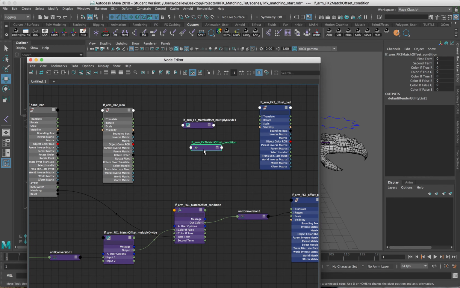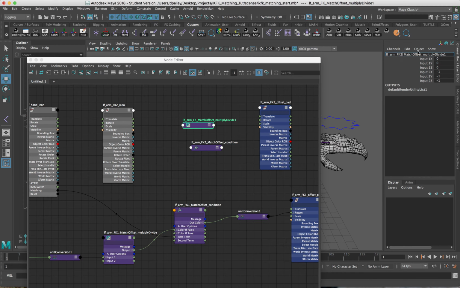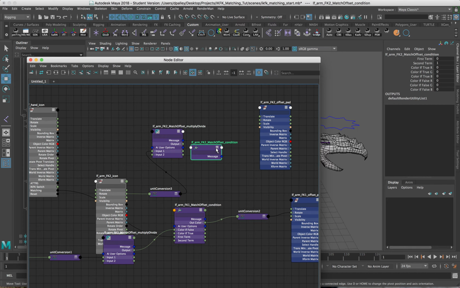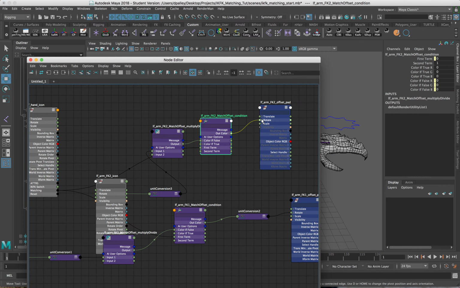All right. So FK2 match offset. And FK2. Okay. So again, FK2 rotate into input 1. The output will go into the color false. Matching goes into the first term. Should already be set to 1 for the second term. And we'll plug that into the rotates.